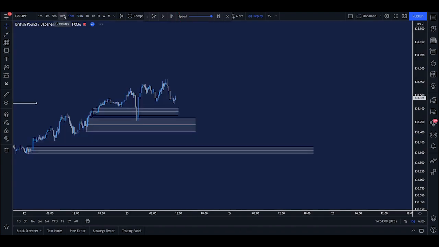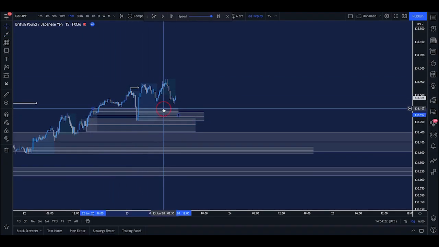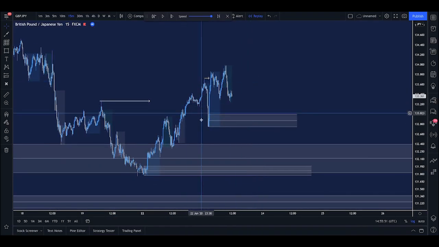So if we drop it to the 15-minute, for example, we could look at this zone for a buy, being the last imbalanced demand zone before we had this push up. So we had a push up, a retest of this zone here, and then we've had another push up with another higher high, and now we have a clear demand zone that we can actually target from. So this is where moving to the lower time frames comes in handy, because here we can see that this zone actually came in and tapped an area here, but the real demand zone, the refined demand zone here on the 15-minute, is down here in the low.